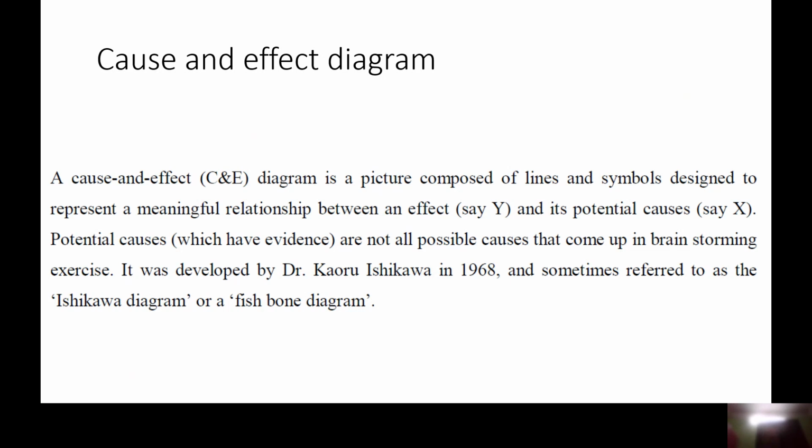And then for poor surface finish in the machining process, which I think you might have studied last semester, what are the causes for poor surface finish? Whenever you have a workpiece, for example on a lathe or milling machine, you want good surface finish. If the surface finish is bad, that is a bad effect. Always, when you want to go for quality improvement, it has to be a bad effect. The bad effect will be on the right side of the diagram. On the left side, you will have the potential causes. That is called the cause and effect diagram.